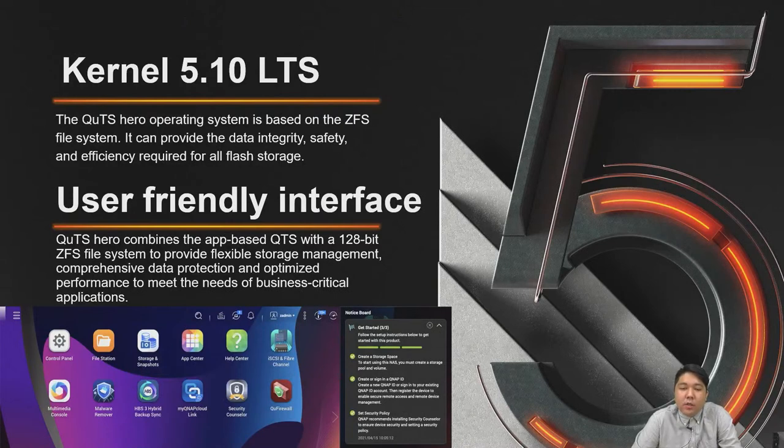Okay, and for QuTS hero, which is now 5.0, it is upgraded to kernel 5.1. The kernel 5.1 can improve the kernel safety and provide data integrity safety and efficiency required for the storage. And we have redesigned the user interface in a very friendly way, so you can easily install the operating system and configure your SSD, your storage pool, and your NAS configuration.